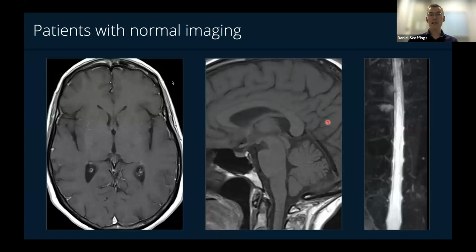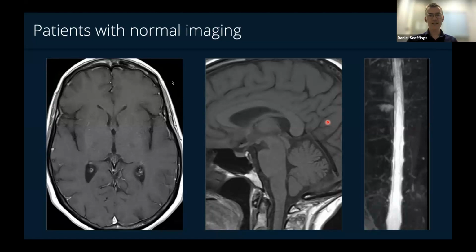So when the brain MRI is properly normal, and we need to make sure it's properly normal because some of the findings, especially subtle brain sag, can be quite minimal and difficult to detect, then the spine MRI becomes even more important. If you've got those diverticula and a good clinical syndrome, then we're looking for a CSF venous fistula. If the brain MRI is completely normal and the spine MRI is completely normal, they may still have a leak, but the likelihood of finding it at myelography is substantially less.